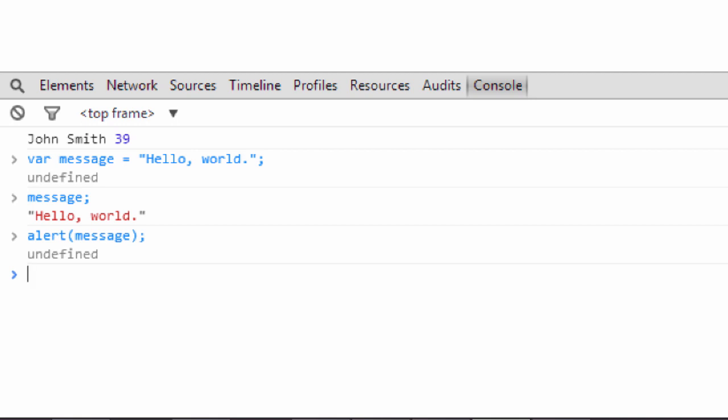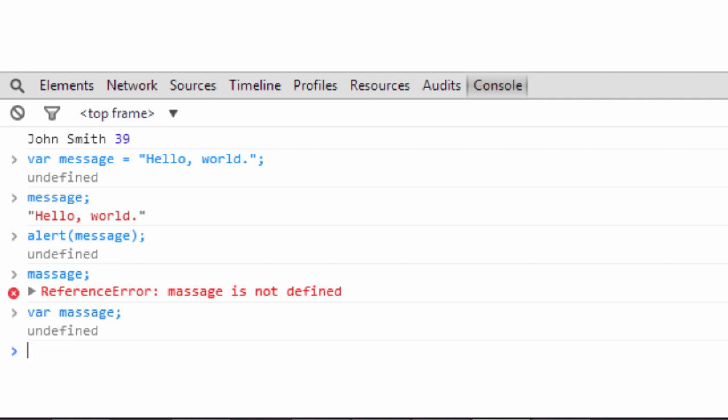Quite often, though, it's just a typo. For instance, I've defined a variable called message already, but if I make a mistake and spell it massage, the console is going to give you an error saying that massage is not defined. However, if you declare a variable with that name, but don't assign it a value, and then check that, there is no error, but it will tell you that it's undefined.